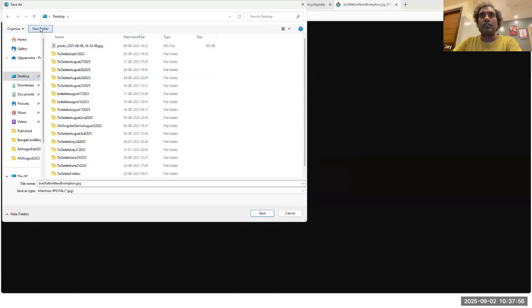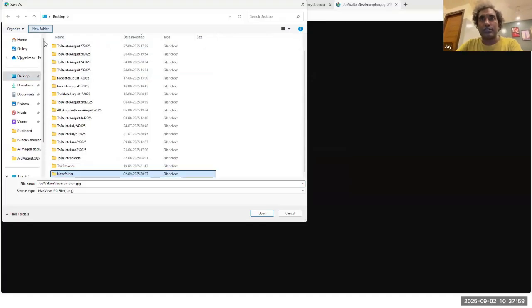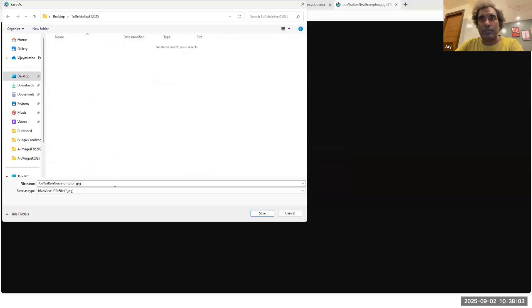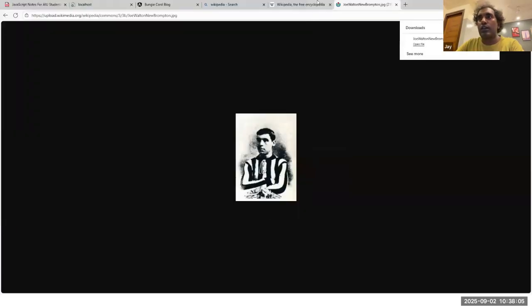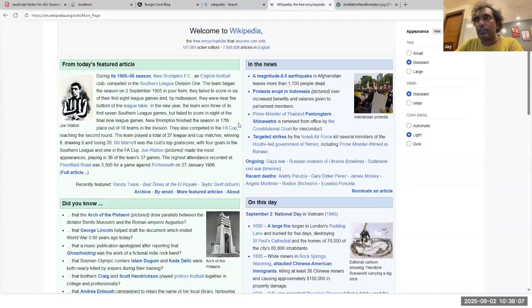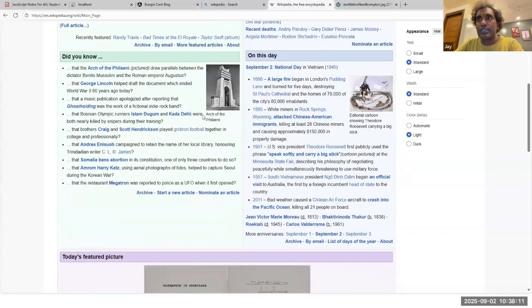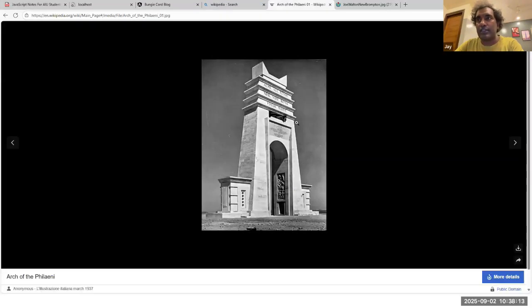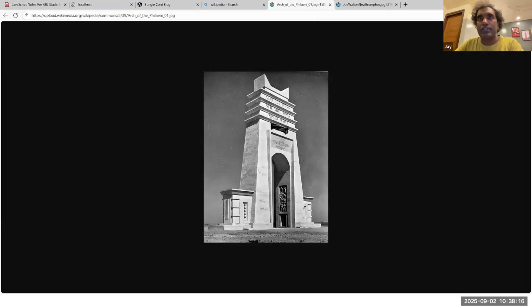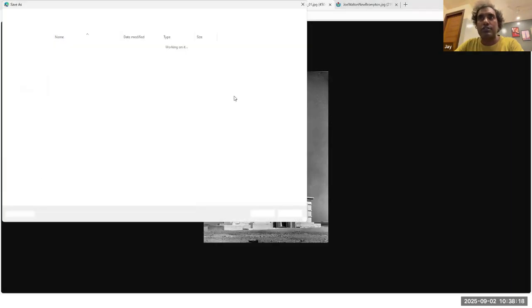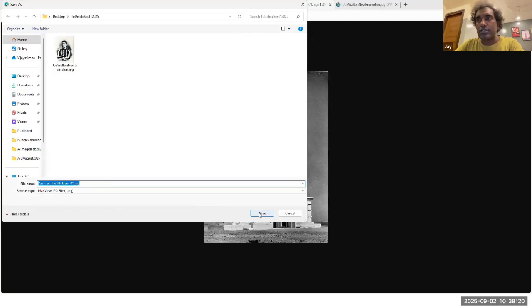And we'll create a folder here. Actually, I already have a folder for today's session, September 1st. Yeah, there you go. This is where I keep all my PowerPoint and everything. So I got one photo there. Okay, we'll come back to Wikipedia again. Apparently there's something else. Yes, Archaeophilia. Okay, all right. So let's take this one again, save image. Okay, the two images. I think that should be good now.